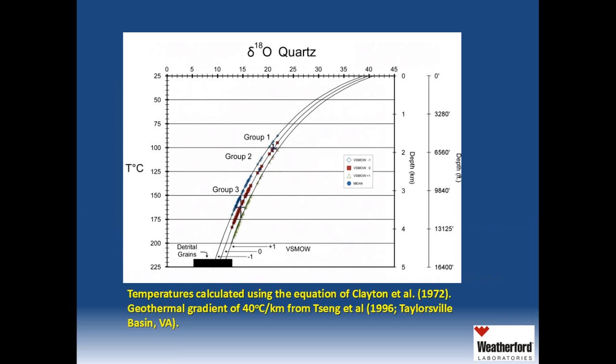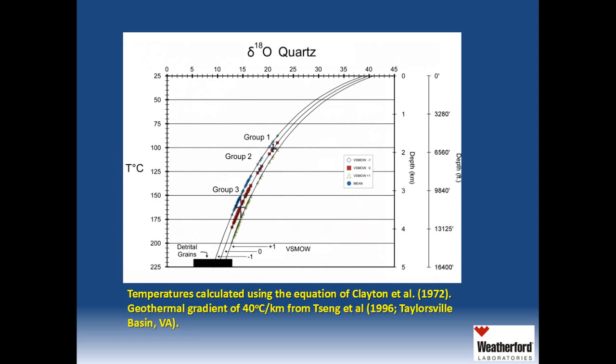So this is the model that we came up with, or what you do with these numbers. So you have all these numbers. The high number is a low temperature. A low number is a high temperature. So you plug it into a formula that gives you values as far as a temperature is concerned. That's using this particular formula, and when the paper comes out, you can read all about it. That's from Colleton. Now then you have to come up with a geothermal gradient to come up with depth.